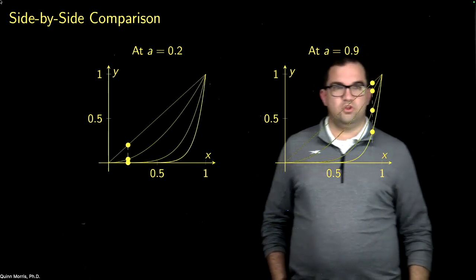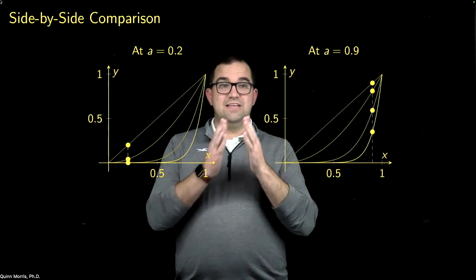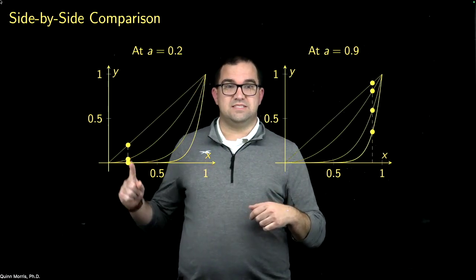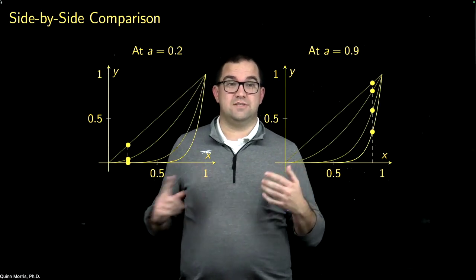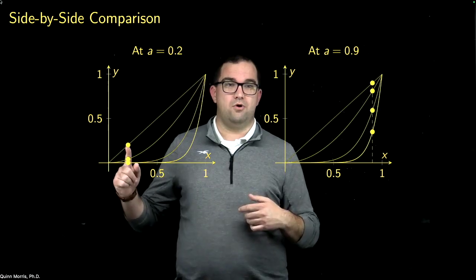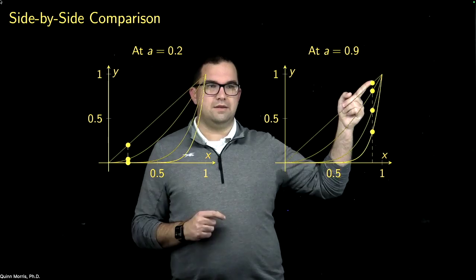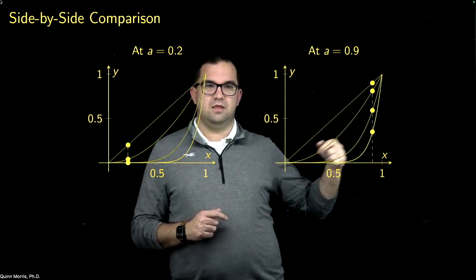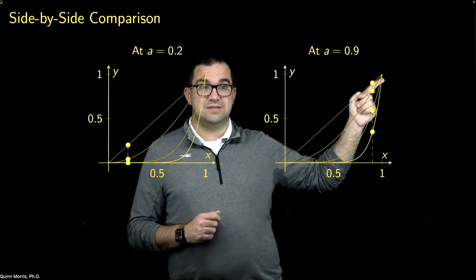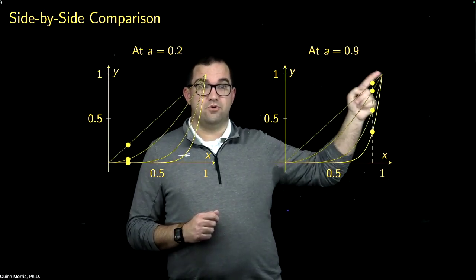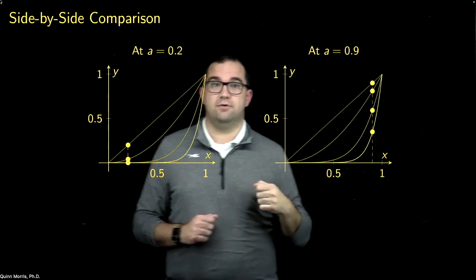Now, again, if I look at them side by side here, what I see is that at each fixed point, these sequences are converging, but they do happen to be converging at different rates. Over here, fairly close to 0, things are converging very quickly to 0. Over here, closer to 1, things are converging a bit more slowly to 0, okay? At x equal to 1, obviously, things are converging very quickly to 1. It's a constant sequence there, okay?